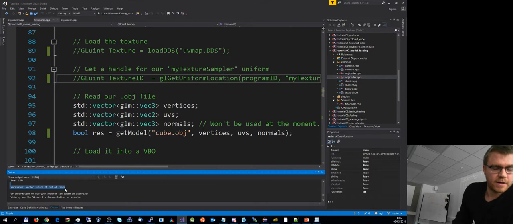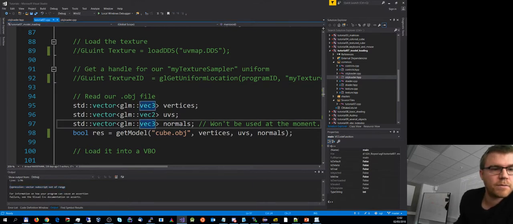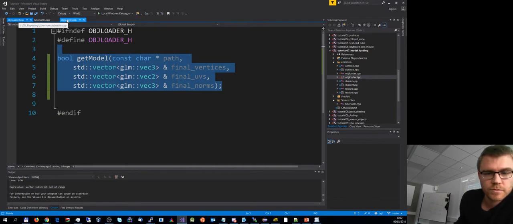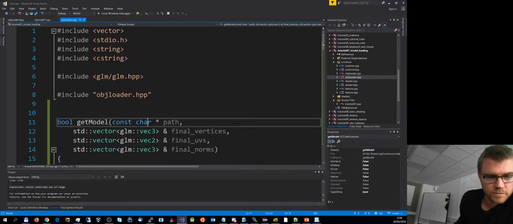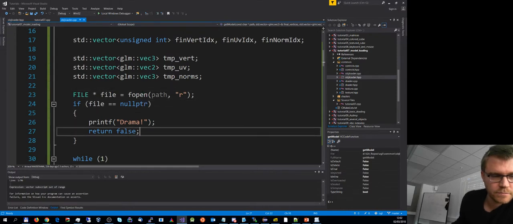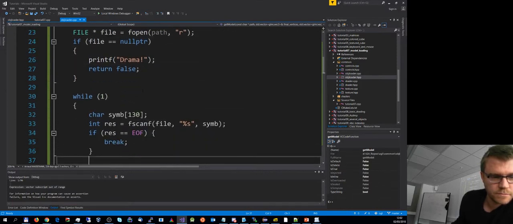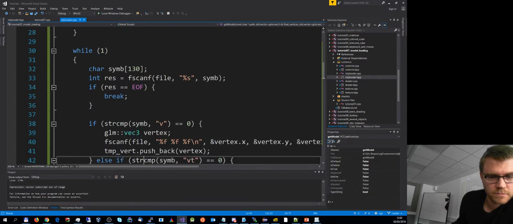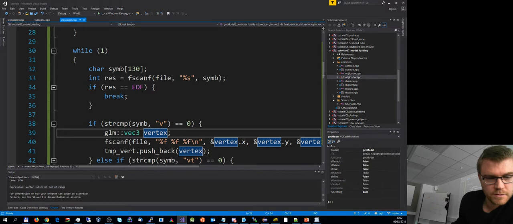Vector subscript out of range. What did I do? F-scan, X, that's all good.